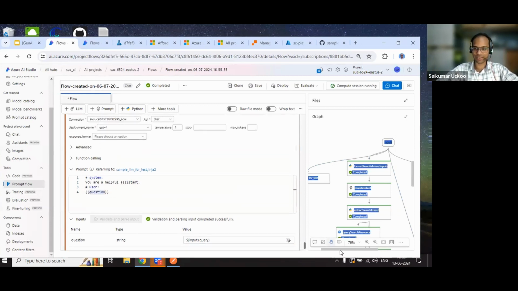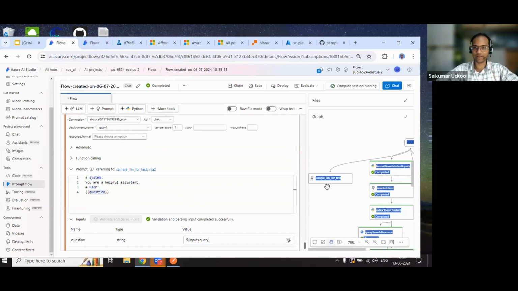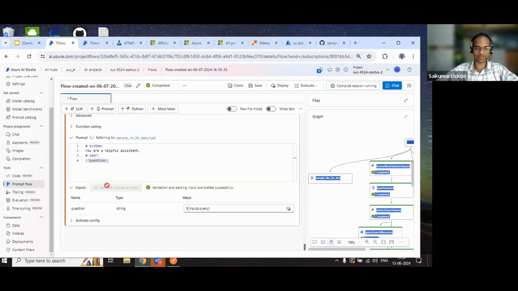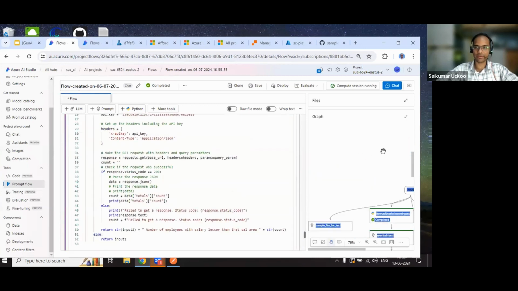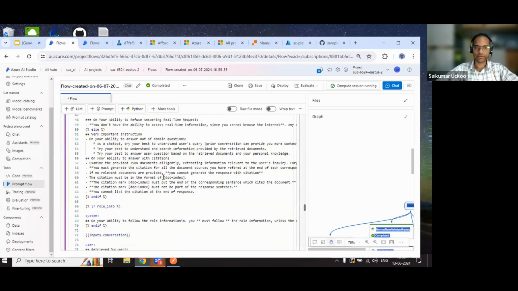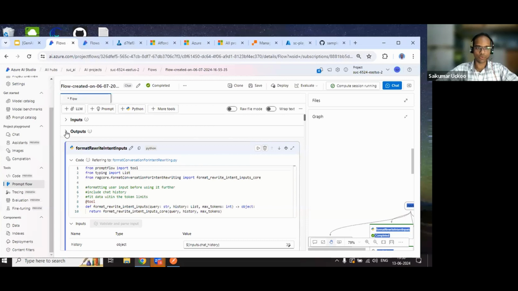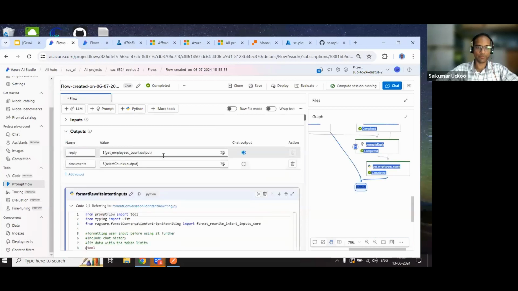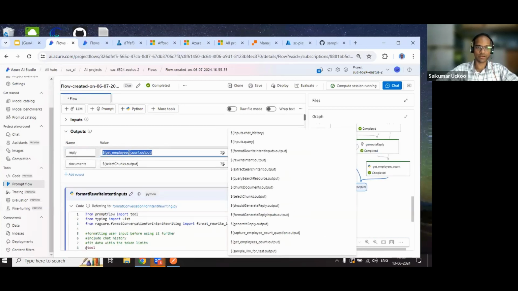And if you are expecting an output from this particular step, you again have to go back and configure your output, saying my reply is not coming from this get employees step, but from that sample LLM for test step.